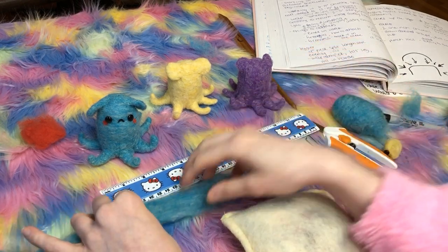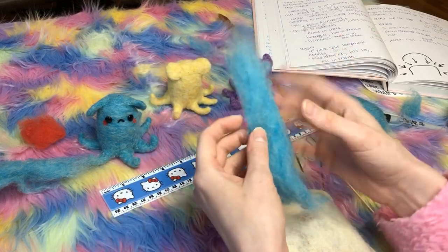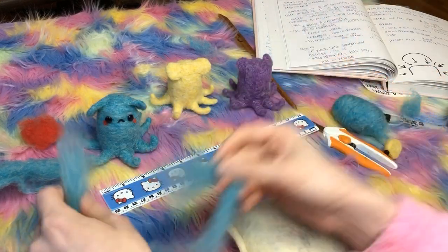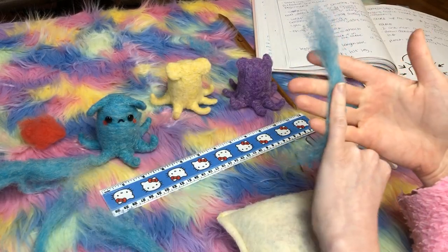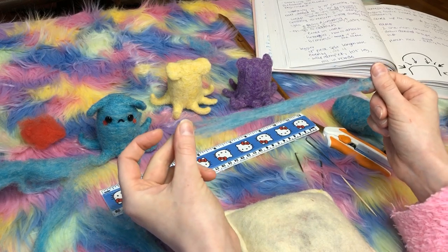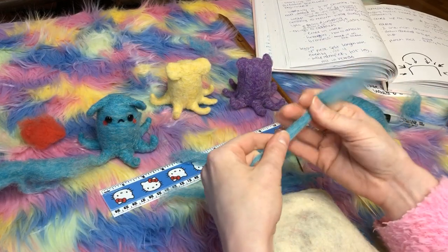So I'm going to say a 4-inch piece off your main chonk there. Split lengthwise evenly into 4. So split it in half and then split this in half again. Your legs can get thick really easily. So we're looking at pieces that are the size of my skinny pinky, right? And about twice as long as my skinny pinky. So the 4-inch piece ends up being 8 inches when you pull it apart and then draft it out.